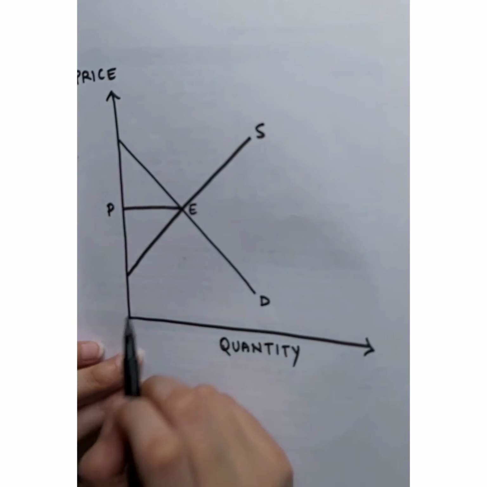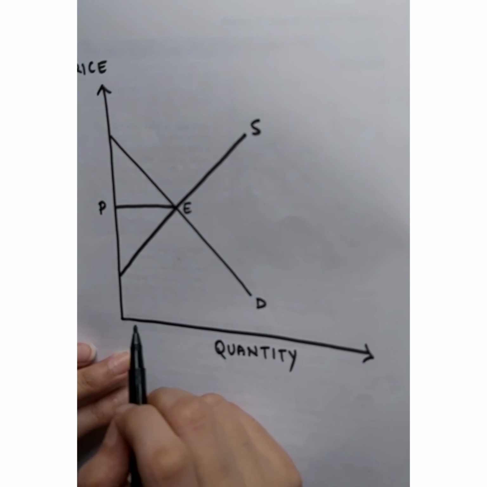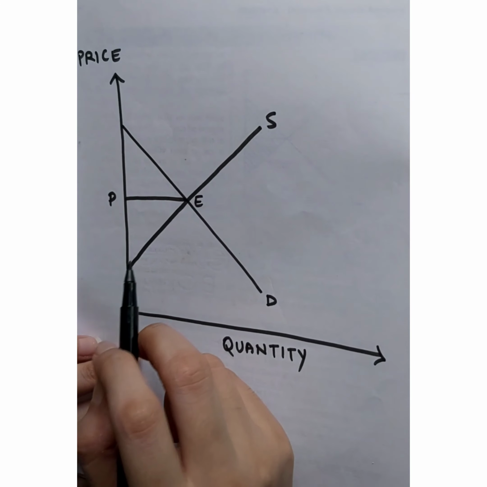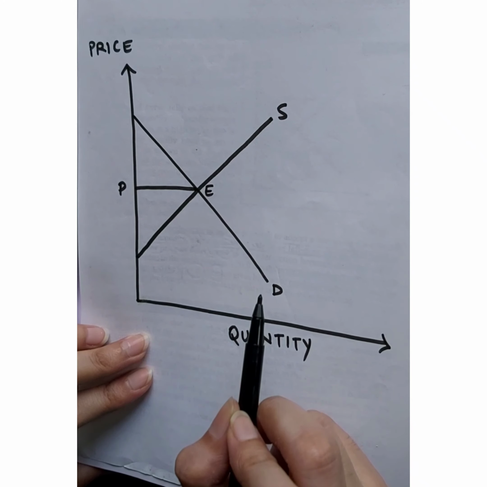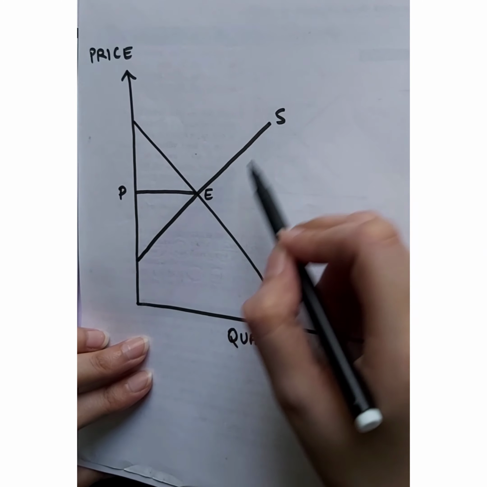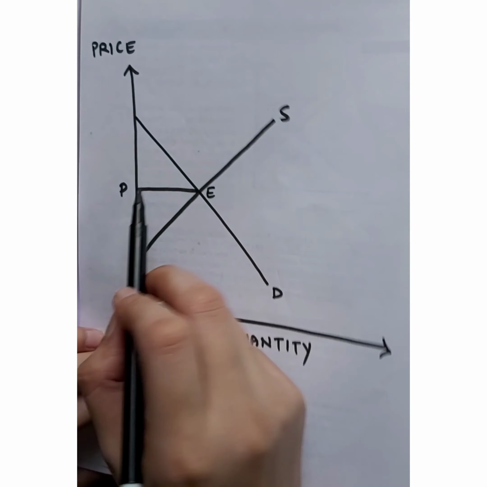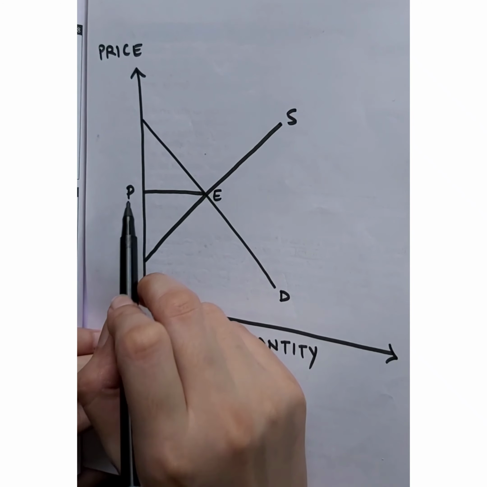As we have already discussed the concept of demand and the concept of supply, we can easily understand consumer and producer surplus too with the help of demand and supply curves. So now we'll understand this with the help of a graph also. This is our demand curve, which is sloping downwards, and this is a supply curve, which is sloping upwards, and this is the market determined price.